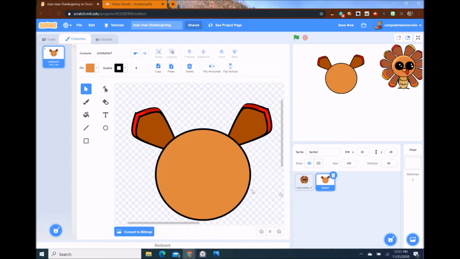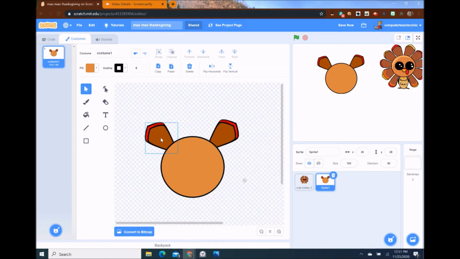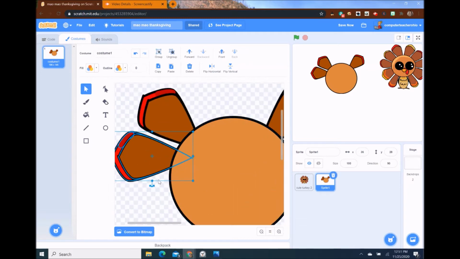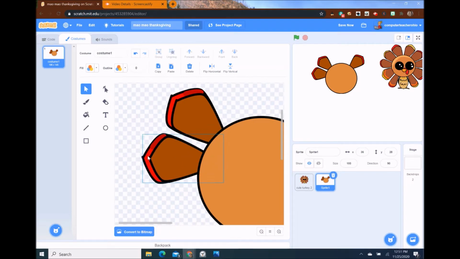So I select another feather, hit copy paste. I'll move that one up a little bit, put it to the back, and sort of resize it just the way I want. And for this guy, I'm going to rotate him a little bit, and then I'm going to choose different colors. I'm going to do a yellow with a light yellow. So there's a nice yellow shade, and then for that little piece, I am going to make a lighter yellow shade. And then I am going to just do copy paste for the rest of the feathers.